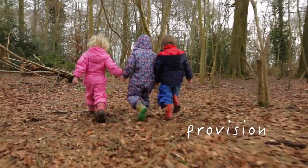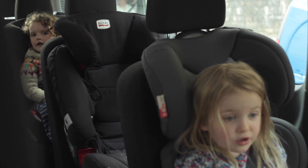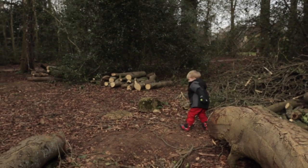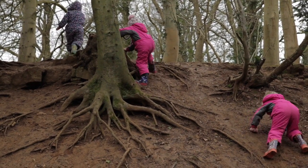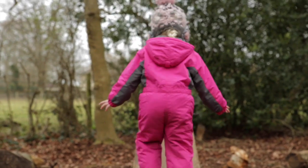Into the woods — that's where we do our forest school sessions. We go off on the minibus and it's just a time for them to take the risks that are risks for them. All our children have different ranges of ability, different ideas, different risks they want to take — from jumping off a little log to climbing up an eight-foot muddy steep hill. It's them being able to reach their goals in their own time, doing it all by themselves, being independent.